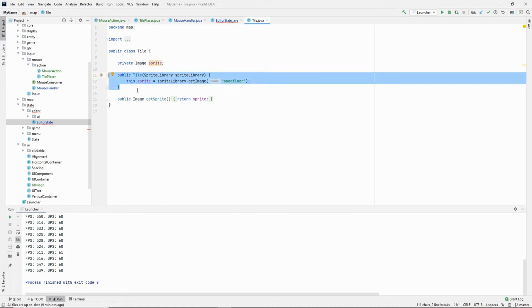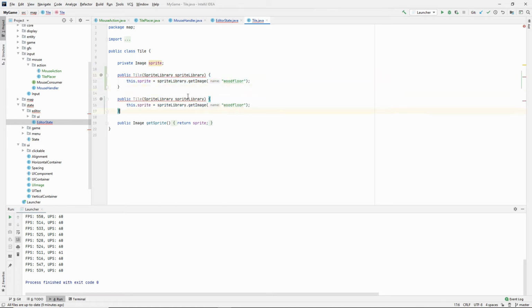So I'm going to make another constructor, which also takes in the tile name. And instead of wood floor here, I'm going to say tile name. This of course means that we most likely want to use that constructor instead, and then just sending in wood floor. So this should be fine.